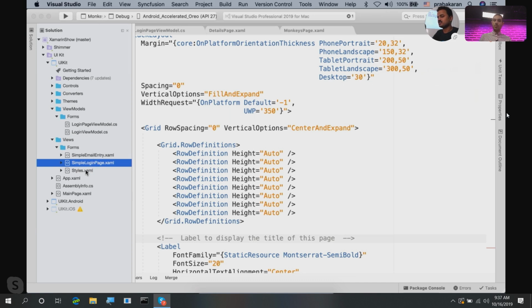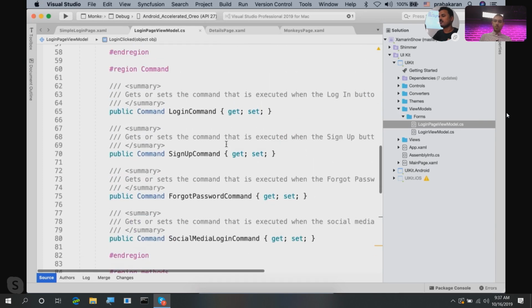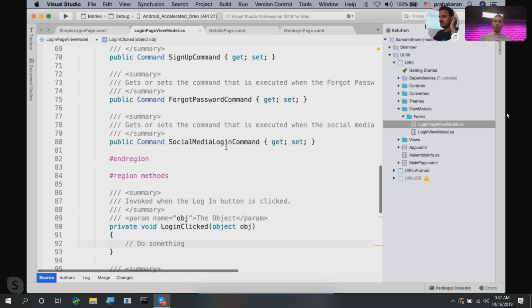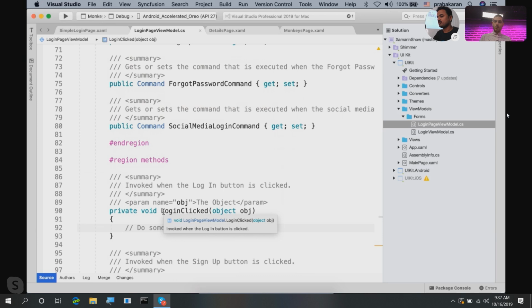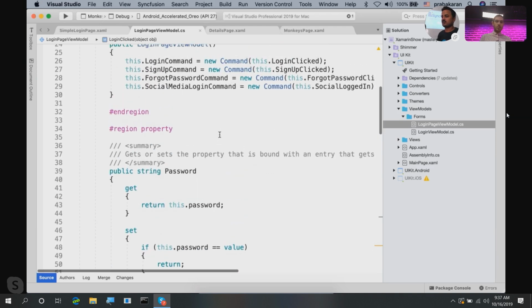You can find all the XAML files under the Views folder. We have added dummy view models where you can find some commands and properties. Whenever the login button is clicked from the UI, the command execution will be called here. From here, you can interact with your server to validate the user. You can use these view models as they are, but if you have any core project that's already used in some other project, you can also integrate with these views without any trouble.